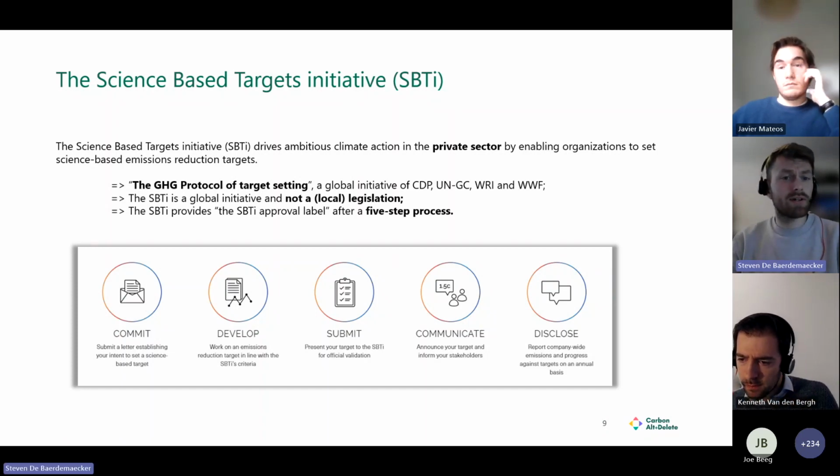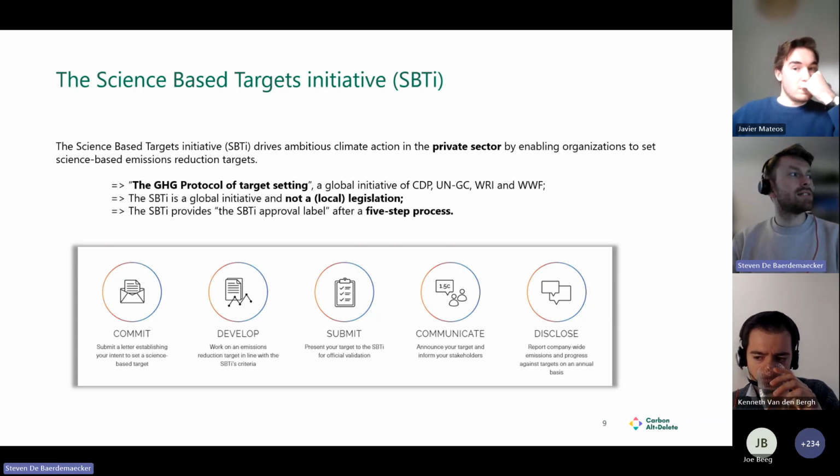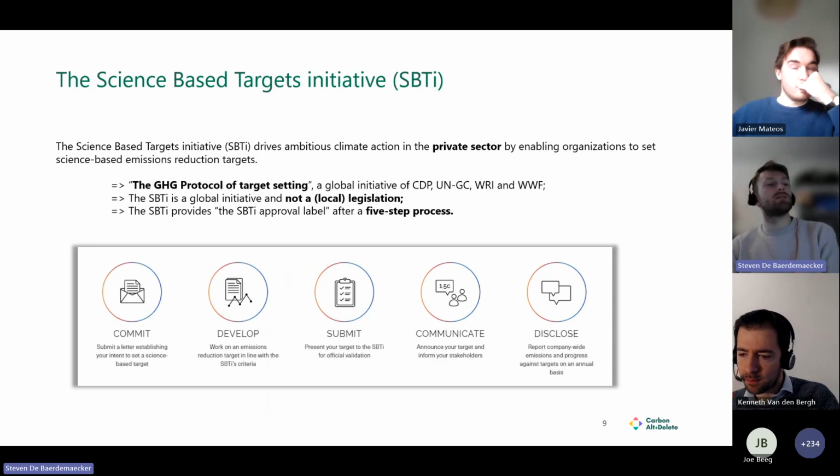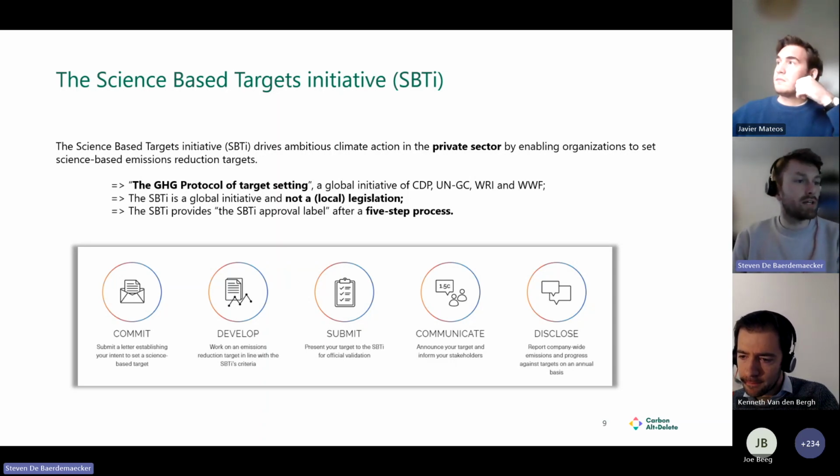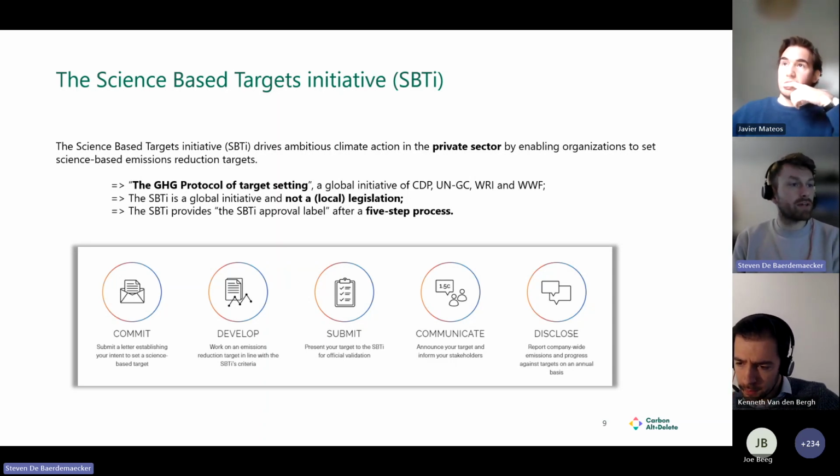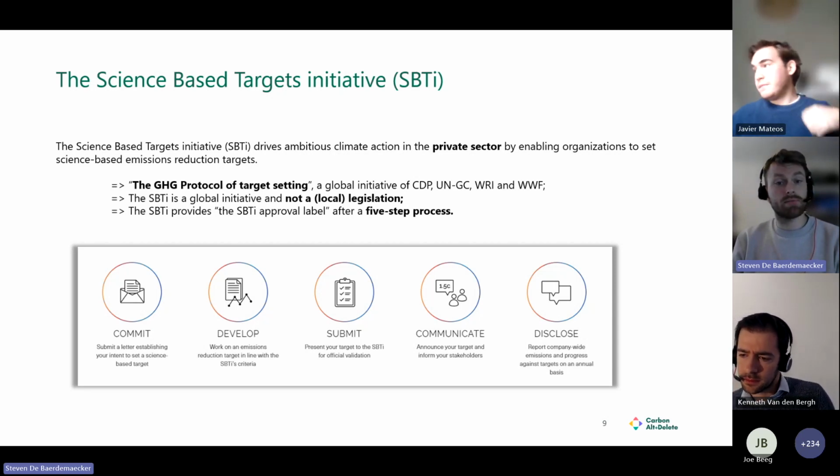Maybe just a quite evident one, but not therefore less important to stress, is that the SBTi is just an initiative. It's a standard framework, but it's not a legislation or a local translated legislation. You will see, and we come back to that later, for example, in relation to the ESRS, that of course a translation of the science-based targets still needs to be put in local legislation.